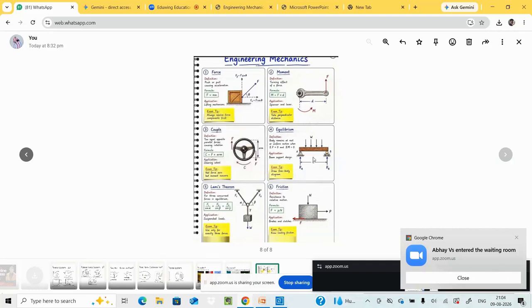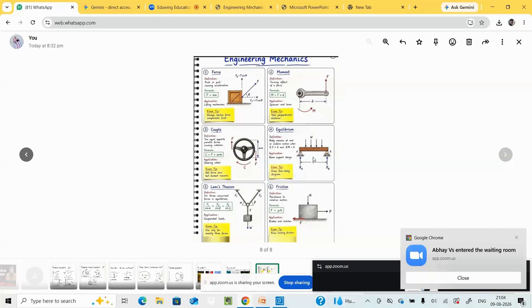Next is a couple. So what is a couple? Nothing but two equal, opposite, parallel forces. If you see a steering, in one direction you are moving, in the other direction you are pulling it down. So that is a couple. You can move in both directions, but the steering stays in one position only. We are just turning it. The lever and other things are stationary, but we are having the forces in both directions. So that is a couple.